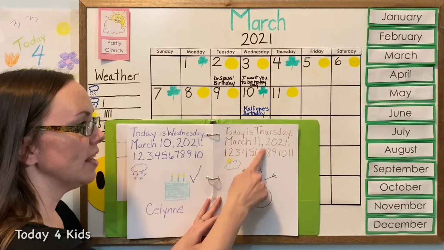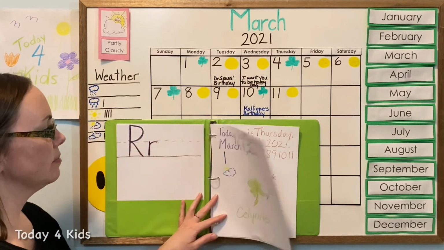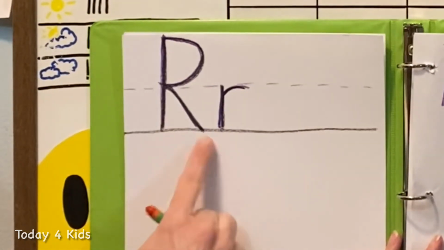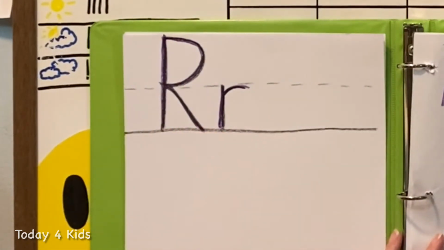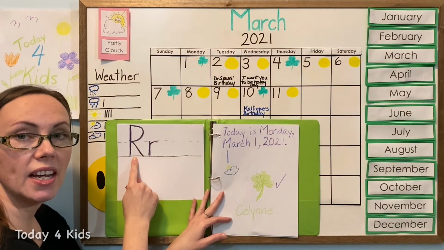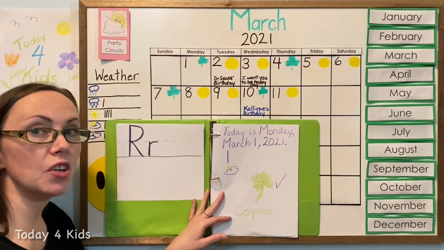And if you don't know how to make all of these letters yet, that's okay. You can just practice making one letter at a time. And today we're practicing the letter R. So you can practice the letter R with me on your paper or in the air with your finger if you don't have a piece of paper. Those are both good ways to practice.